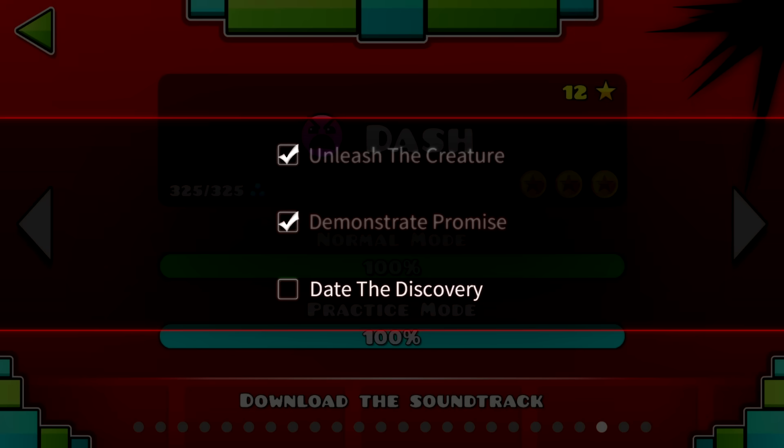Date. Discovery. Date. Maybe I have to write in a date with a keyboard again? I had to get in here in the menu by using the keyboard. Maybe I have to do that again. So date the discovery. Maybe if I press any of the number keys.